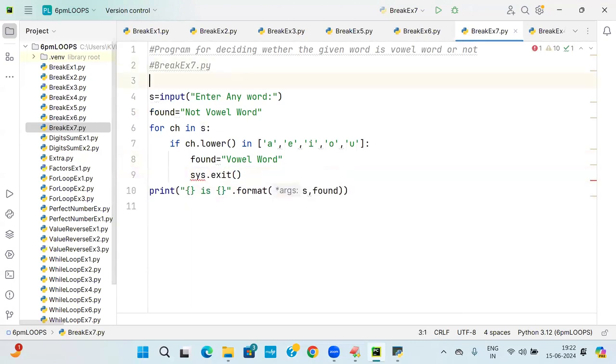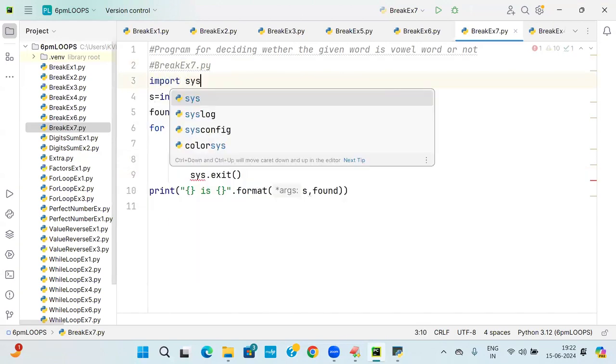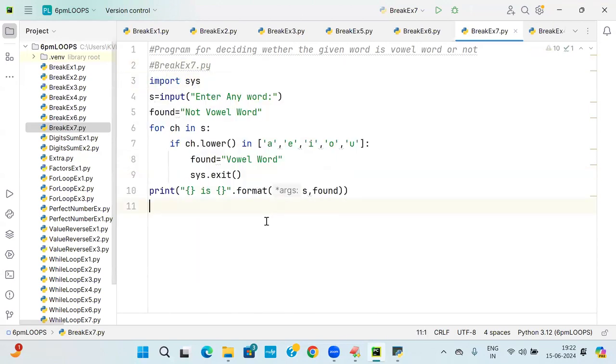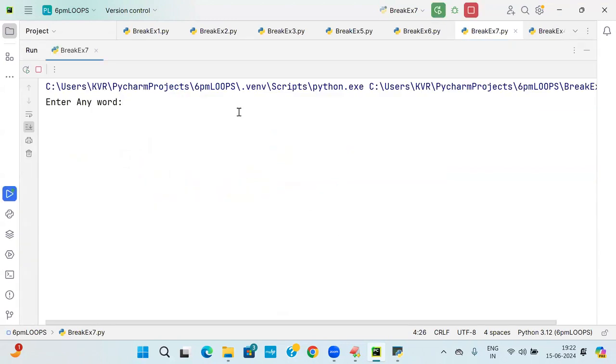Sys is a module, and don't worry about the module. Sys dot exit. When you say exit, do you know what will happen? It will stop then and there only, physically. It never goes to the rest of the statements. Try to run. I am saying sky. Answer is coming. You say next is called what? Apple I am entering. See, what is not coming.